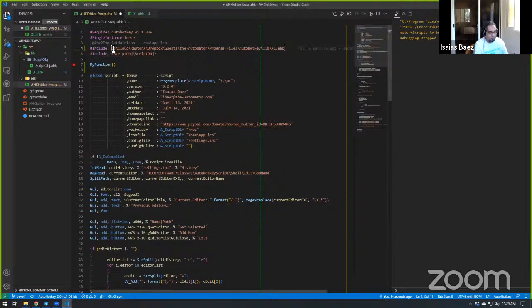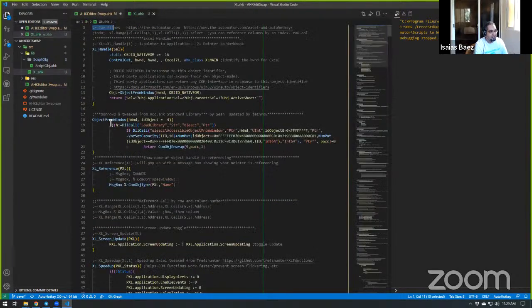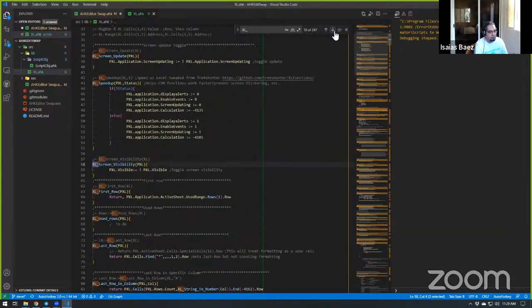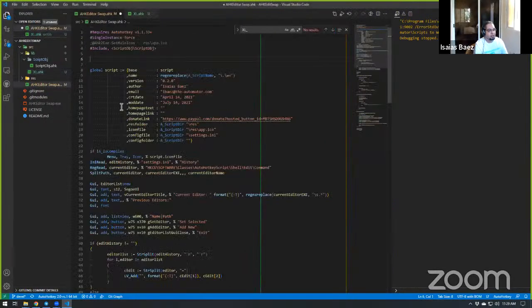So now you will notice that I could access any function that starts with Excel in front of it, any function that I could call like this would be automatically added into my script. So I could just call it like this, right?